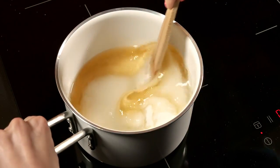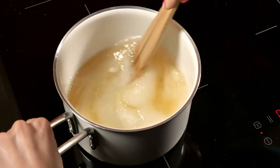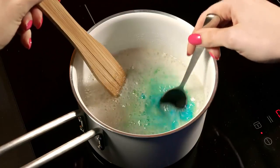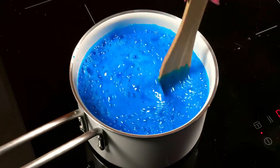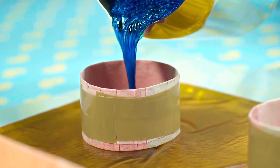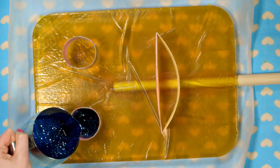In the bowl, I'm putting 3.5 parts of sugar, 1.5 parts of corn syrup, and 1 part of water. Bring that to a boil while constantly stirring. I added a bit of blue food coloring. Keep stirring until the mixture reaches the hard crack stage at 300 degrees Fahrenheit. Now we can pour the blue lollipop mix into the eye and mouth molds.